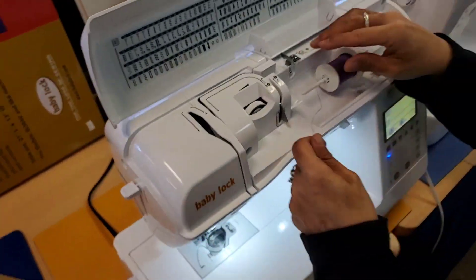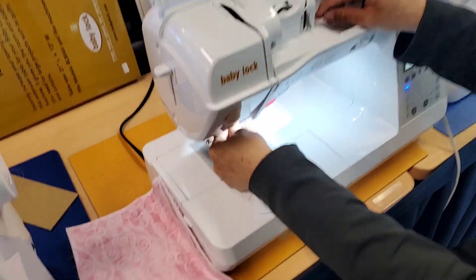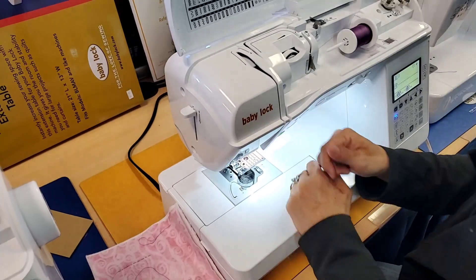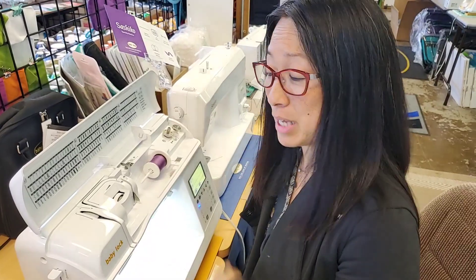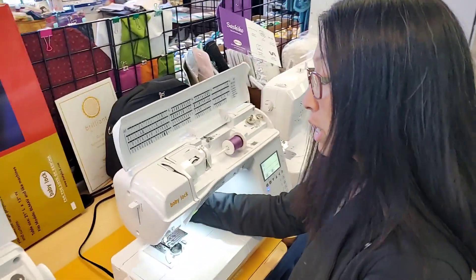You see that metal thing? That's your take-up lever. Now that I know it's there, I'm going to go ahead and thread my machine. But my machine was breaking needles — there must be something wrong with it! Missing the take-up lever will also cause you to break needles, cause a scratch in your bobbin case, and can throw your machine off timing. But my cutter's not working too! Well, if there's not a sufficient amount of thread, your cutter might not work as well. So it causes all sorts of problems, and it's such an easy remedy — just unthread and rethread. Now that I've rethreaded, before I start sewing I'm going to peek in there and make sure that my thread is in my take-up lever.